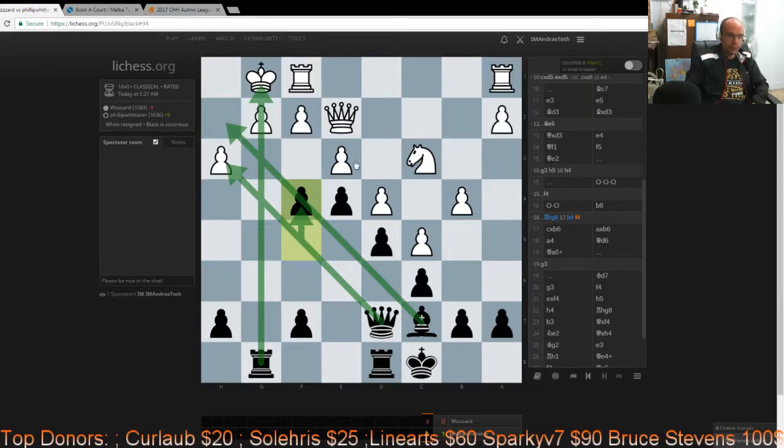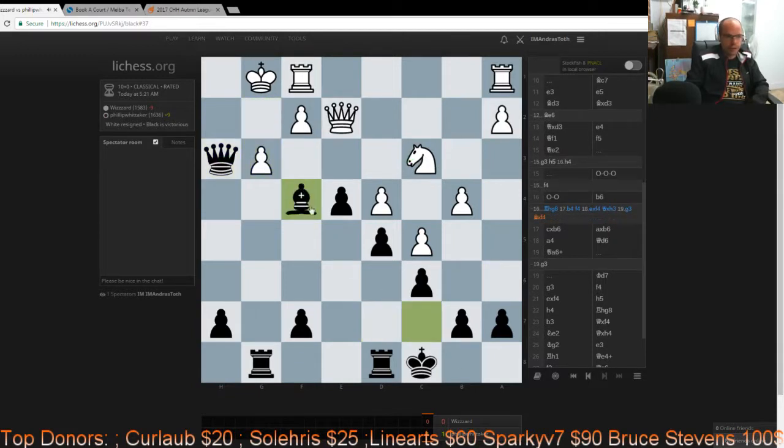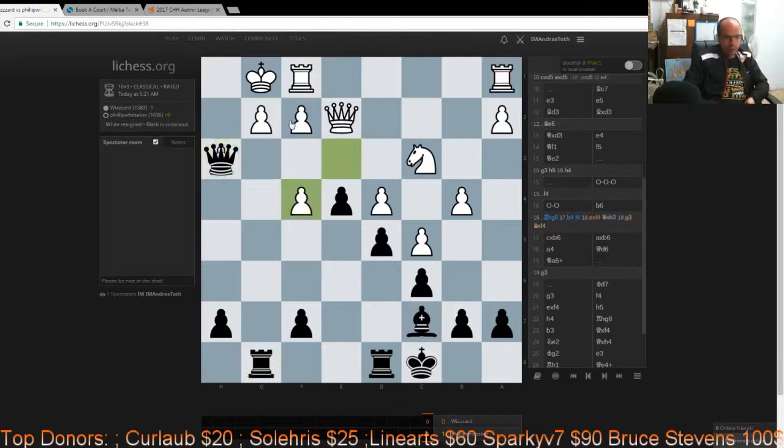Especially because after he takes f4, queen takes c, I'm not only threatening mate, but the knight is hanging too. Pawn g3, bishop takes f4, and white can't stop bishop takes g3 next, destroying the king's position. Yeah, that's an attack. This is how concentrated forces on a certain part of the board operate well.